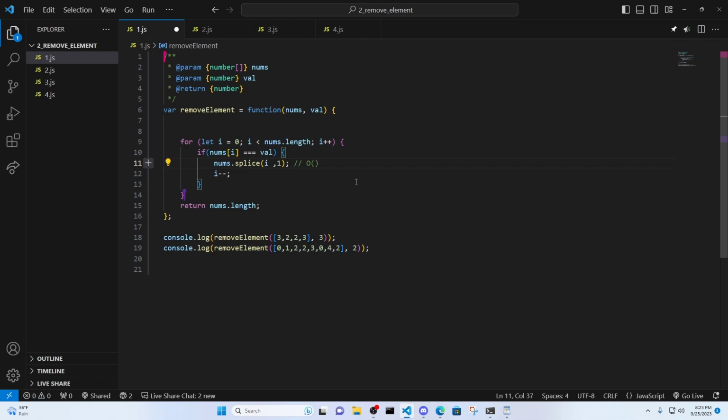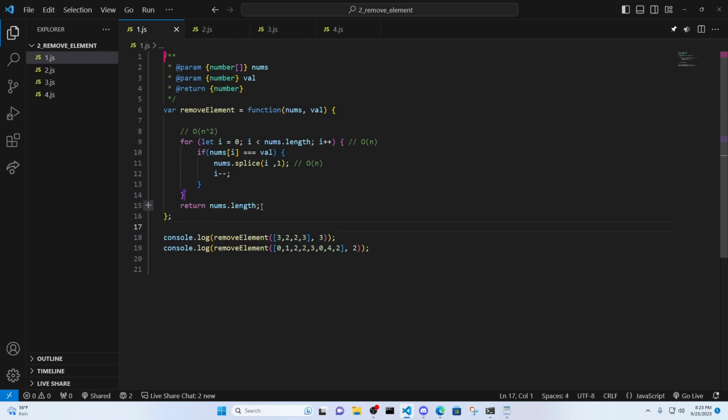Yeah. So this makes it an O of n squared solution, because we have this for loop right here, which is O of n because we're going through each element in the array. And then splice, worst case scenario, like we remove this 3, then we're shifting every single element over by 1, so n. So worst case this is O of n, and this makes the overall for loop with the splice O of n squared.